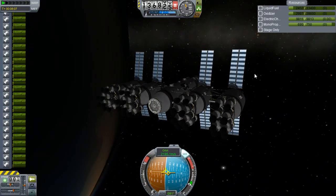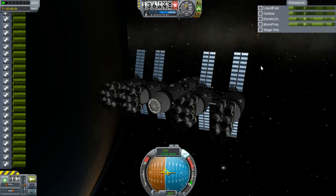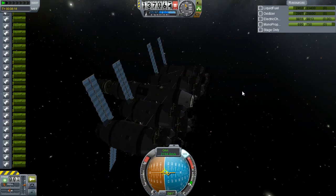Oh, we should have put lights on the thing. You know, I think I'm going to make a Mark II and relaunch it. With more RCS, more batteries, more cool things. That sounded weird.